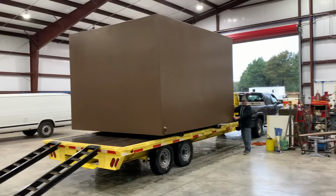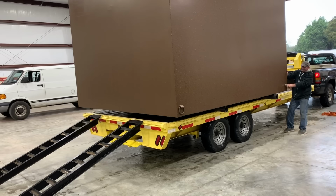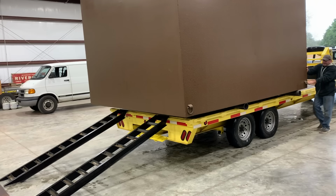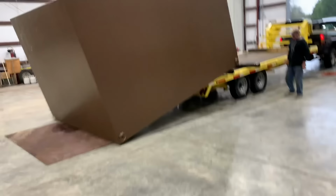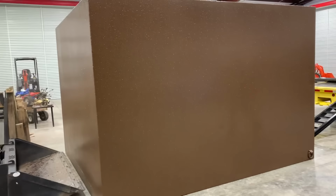Have to roll it by hand. It's gonna slide down. Hey, we got it off in one piece.